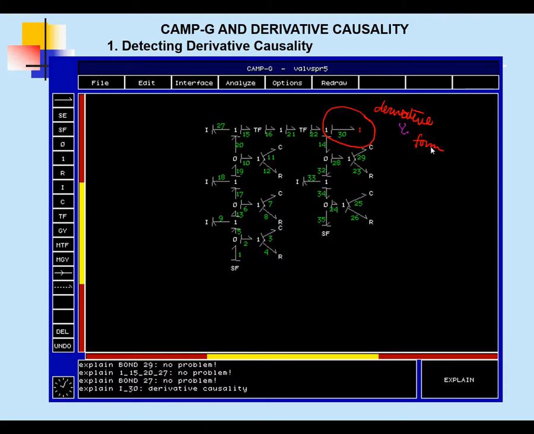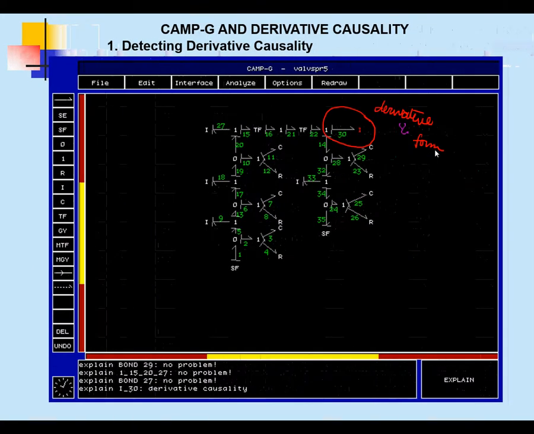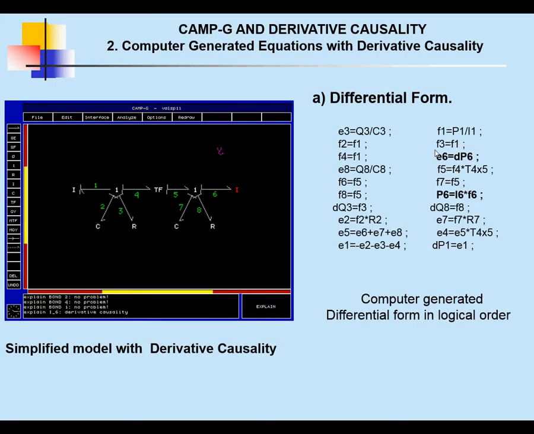Yeah. And then if we have the equations of motion in derivative form, we should study it in a simple example as to what the effect of this is. So if we take the top part of the beam and we study it like this, let's take a look at the result of the differential equations.